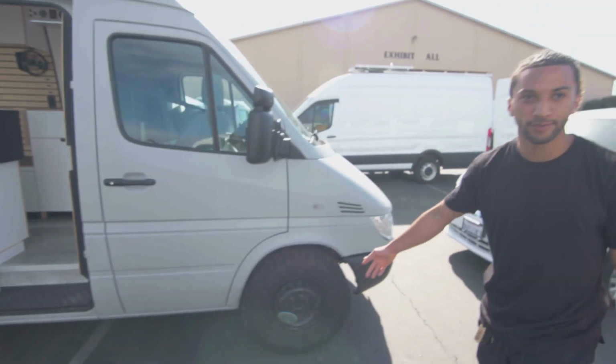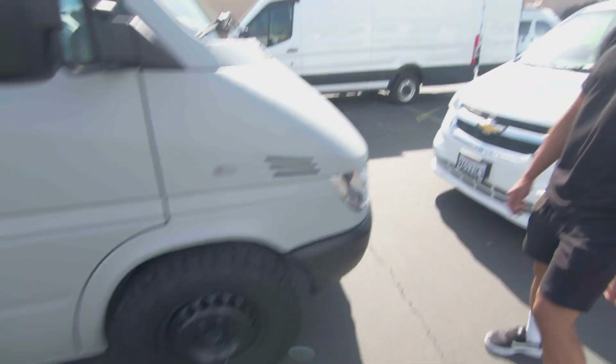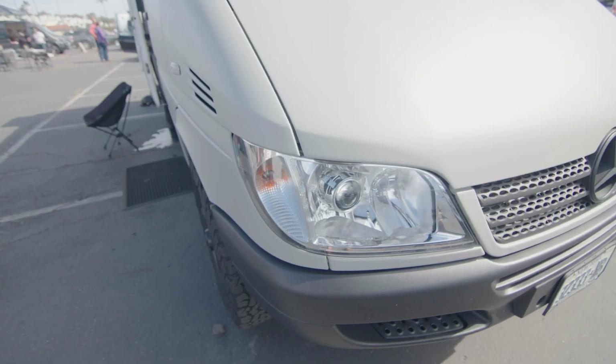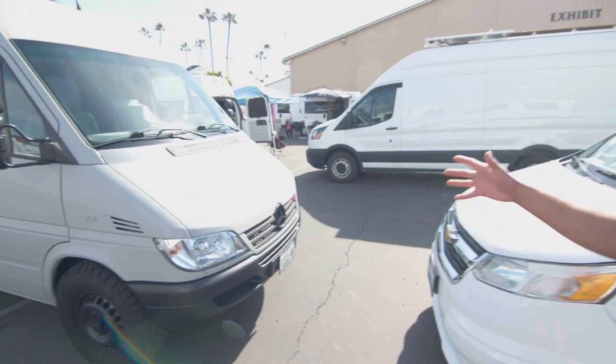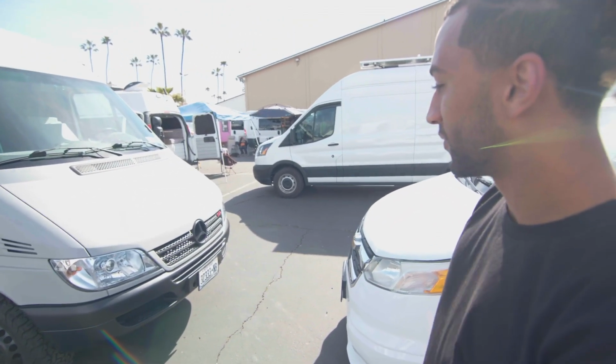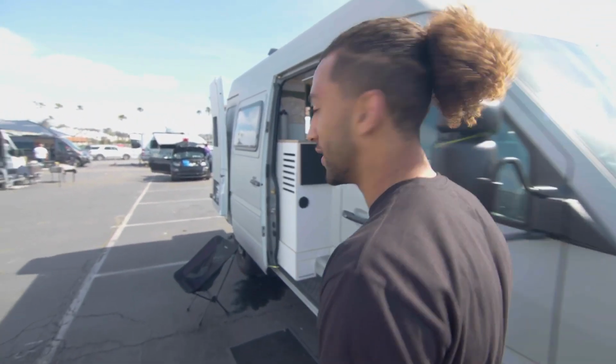Of course, you need the KO2s because you need the van clout, you know. Got these really nice projector headlights. Took a while to find those, but it really made the van look alive. Put a new face on it. These old vans really deserve some love. They run forever. So I'll show you the inside now.